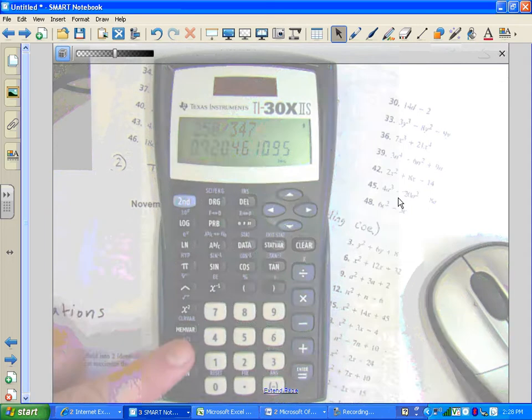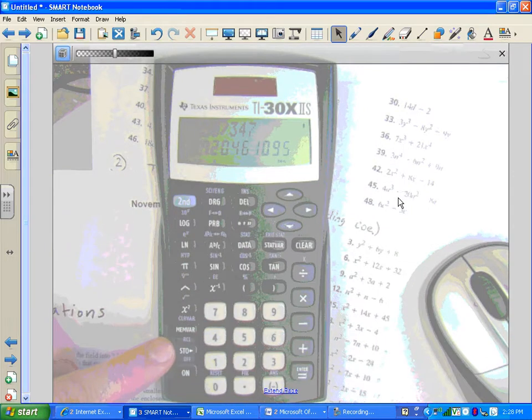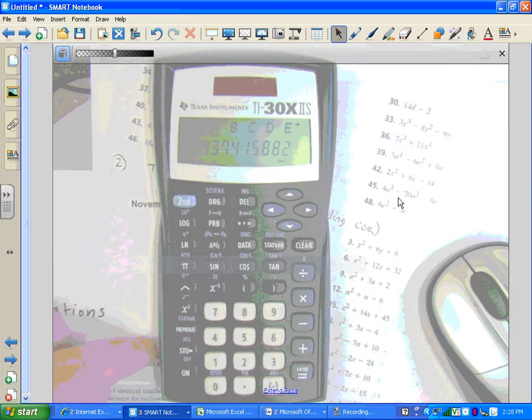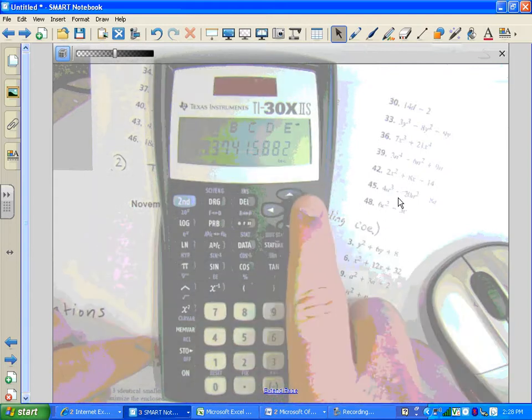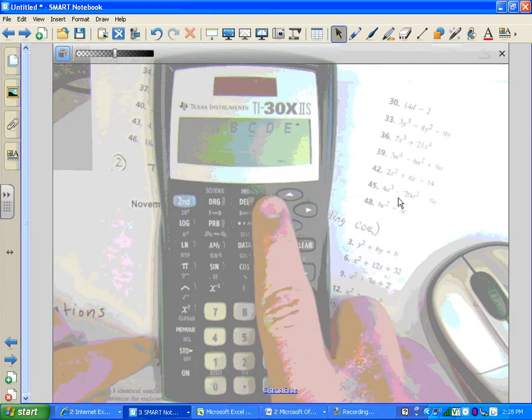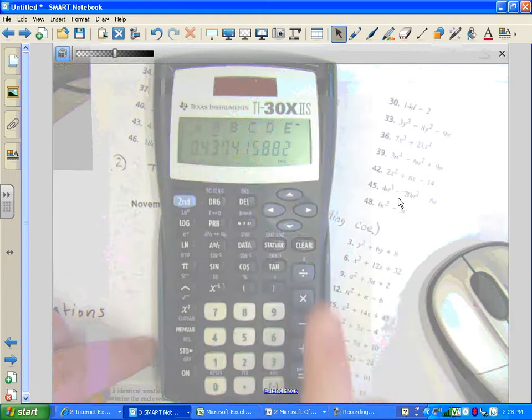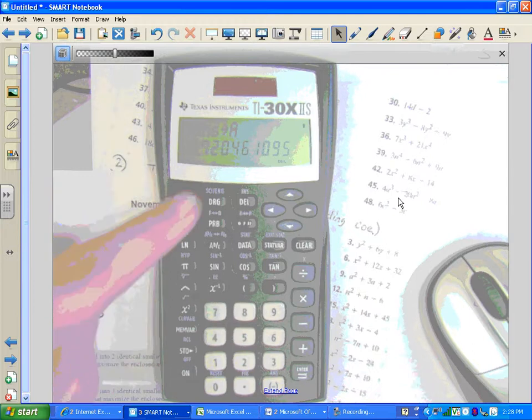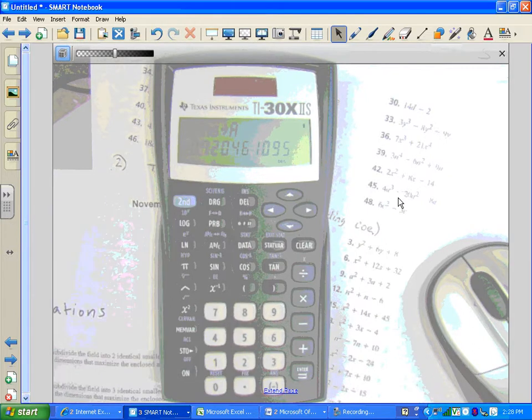If you look at this button right here, it has STO, and that's the abbreviation for store. So what I can do is take that number and store it. I'm going to hit this store button, and I can store it in one of these variable values. Notice I already have something for A. I'm actually going to overwrite that, so I'm going to hit enter right here, and it's going to store that value. So it just took that 0.72046 and stored it into an A variable, or an A position, in the calculator.